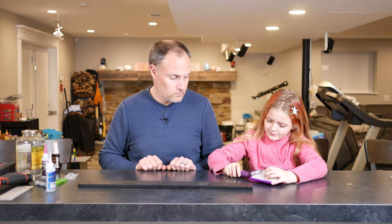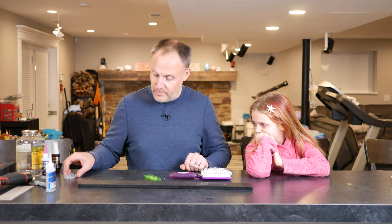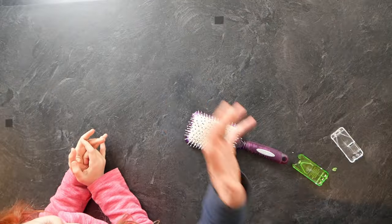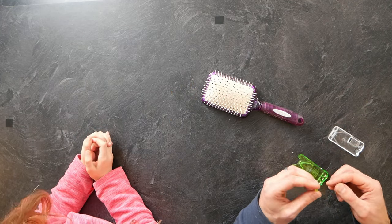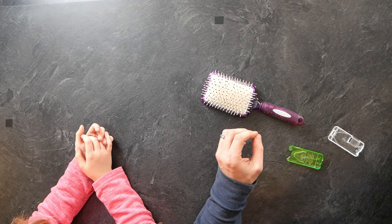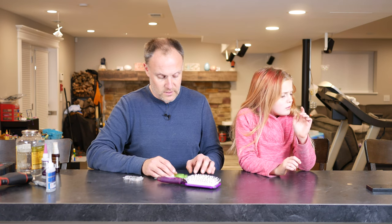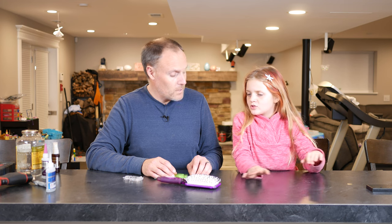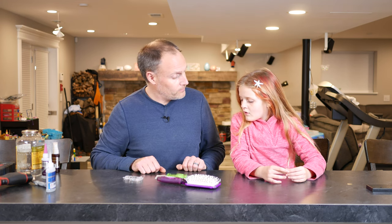Let's fix mom's brush. Let us fix this and this at the same time then, because we're going to use the same kind of glue for that, okay? So if at all possible, you'd like to glue together your pieces with CA glue or some other adhesive, if only to hold them into alignment while you put the other stuff together. So we're just going to use this little piece of scrap aluminum as a little protector for the table. Put that underneath that to make it more stable. This is not going to get used up in this step. It's just going to protect the table.